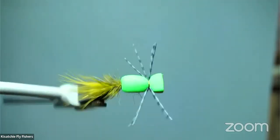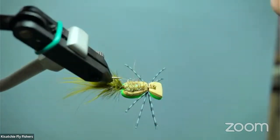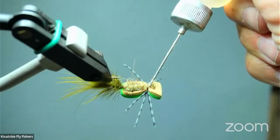And of course, the length of the tail's up to you as well. Let me get a little head cement on the bottom.